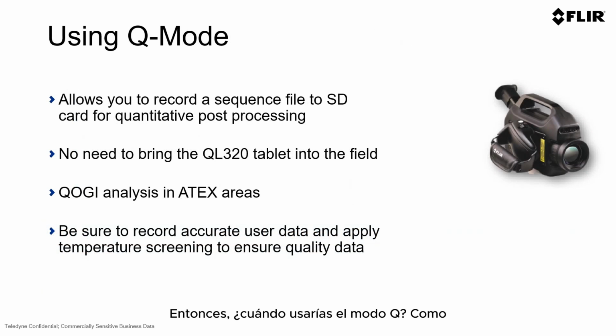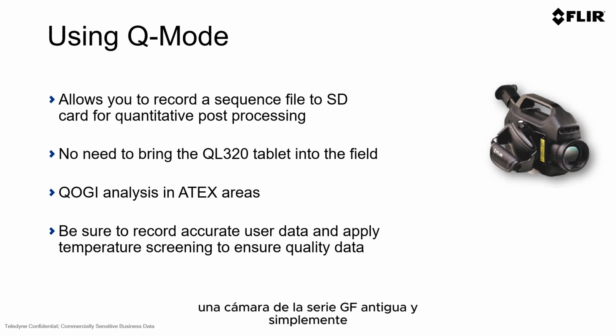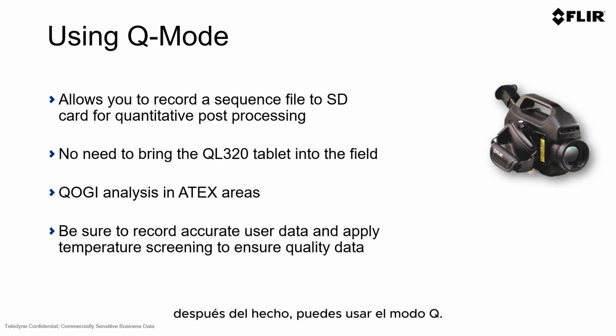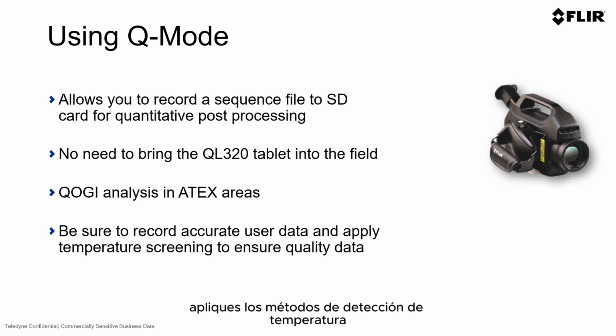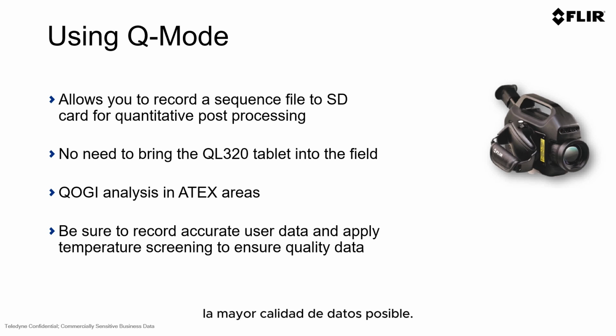So when would you use Q mode? As we discussed, the most common application for Q mode is in ATEX areas. But a lot of customers simply like to use this for convenience. If you have a legacy GF series camera and you simply don't want to tether a tablet to the camera and you want to be able to analyze and post-process that data after the fact, you can use Q mode. But you want to ensure when you're using Q mode, you set the user data appropriately and apply the temperature screening methods built into the Q mode feature to ensure the highest quality data that you can.